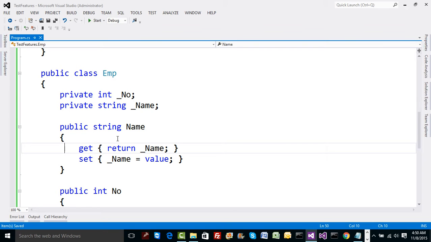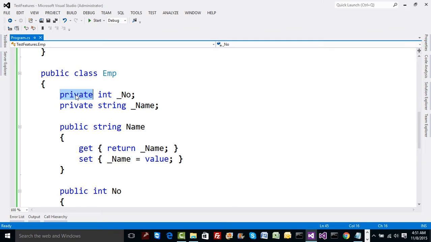Earlier, like in C++, we obviously used to write concepts like getter and setter functions. Same thing we continue doing in case of Java as well. So properties are normally the implementation of encapsulation in case of .NET in general. But many times you must have noticed people do not actually modify the content before setting, and people do not even change it for display purposes in the getter. They only write a getter and setter to set the value and get the value. So if you are not leveraging a property for what it is meant for, then why even write a property? Why not just make the member itself public?